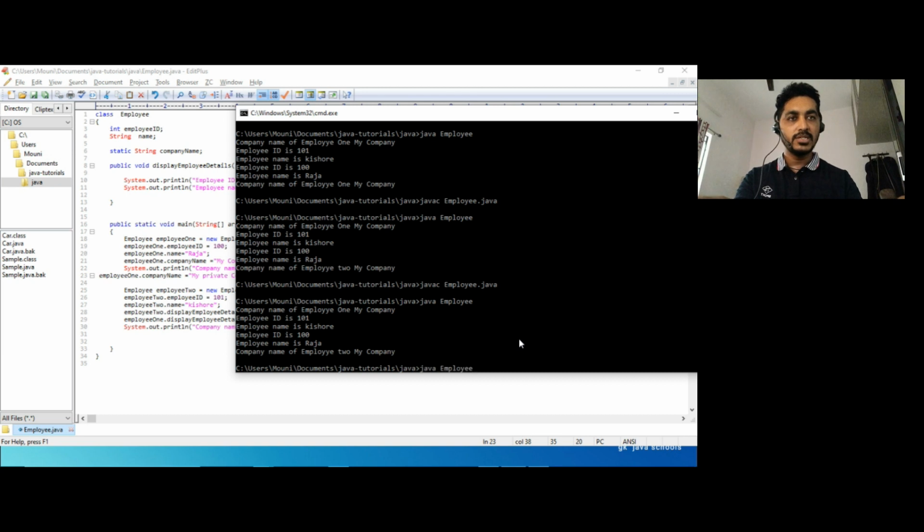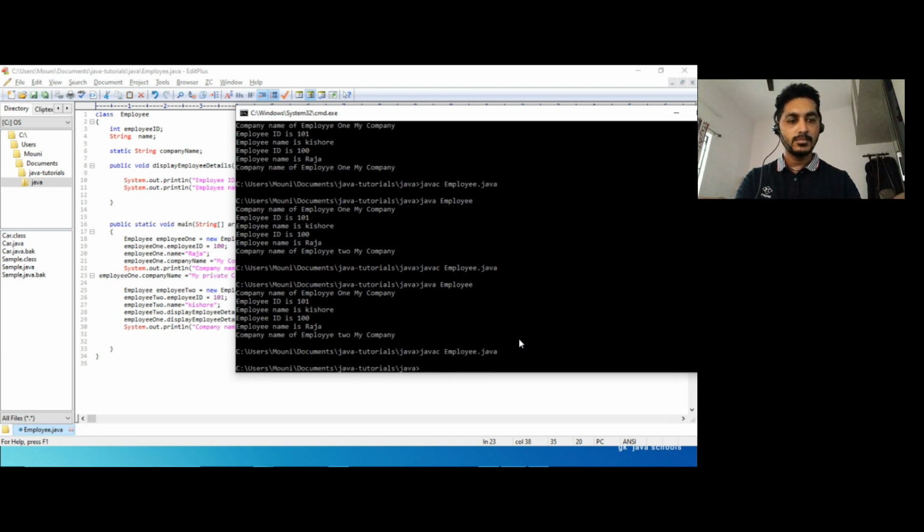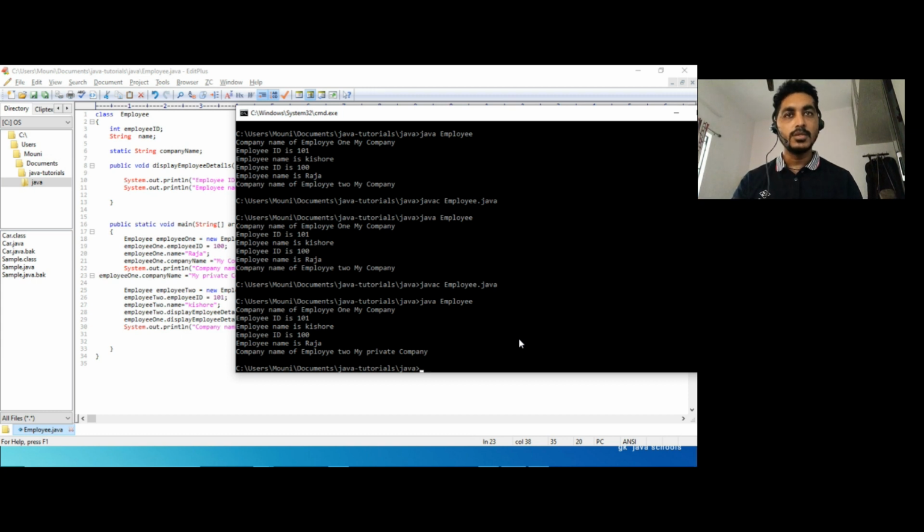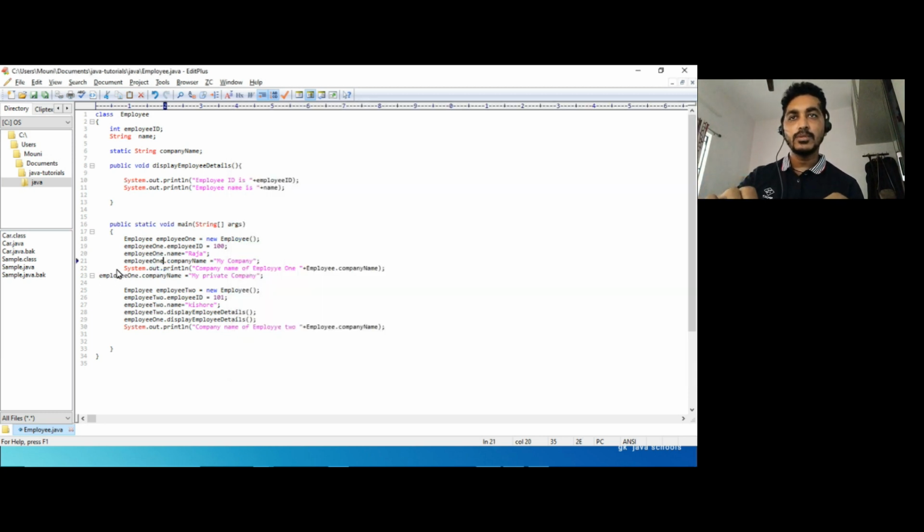Okay, so I saved it. I'm just compiling it. See, company name of employee1 is my company. After that we changed the value, so that's why it's printing my private company. Suppose again we try to print using employee1.companyName and employee2.companyName. For both objects the value is going to change.